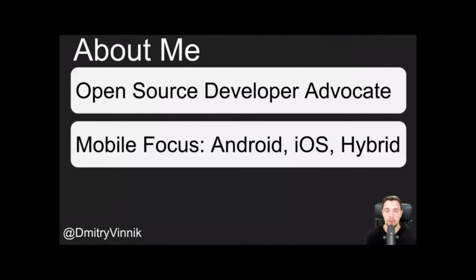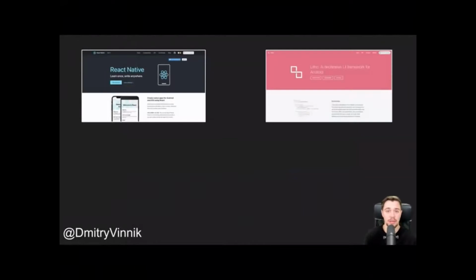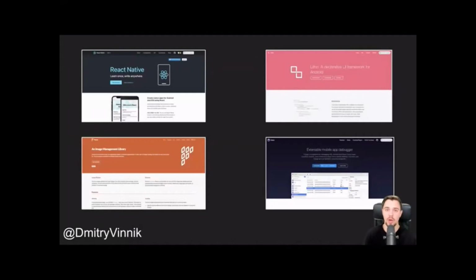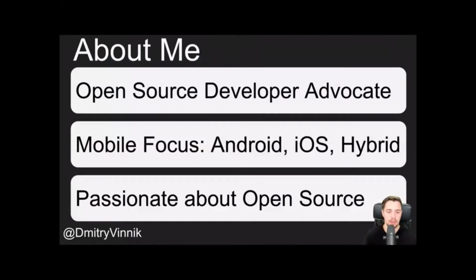More importantly is that I am focusing primarily on mobile, which covers Android, iOS, and hybrid apps. So in particular, it means that I am responsible for talking about React Native. I do talk about projects like Litho, which helps you to build declarative UIs for Android. I also discuss projects like Fresco, which manages images for Android, and projects like Flipper, which helps people to debug mobile applications. But more important, again, is that I am passionate about open source, hence my title is Open Source Developer Advocate, and I'm excited to speak about one of the great open source projects from Facebook today at this conference.